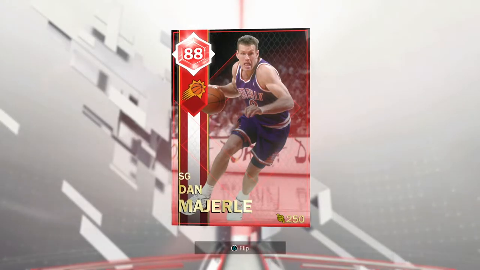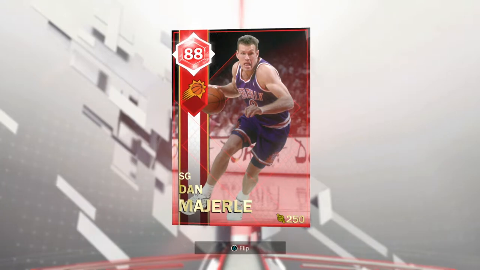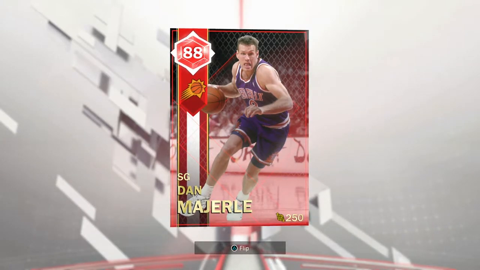Hey, what's up guys? Henry the Blasian here, and as you can see, we got Dan Marley. Now, this guy kind of looks like Big C Richie. Not trying to fire shots at Big C Richie, just kind of thought it was kind of funny how he kind of looks like him, but a little bit more aggressive.